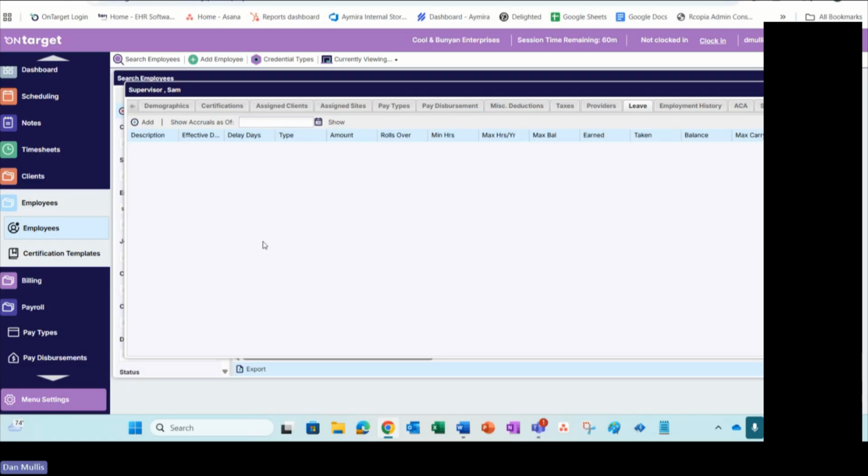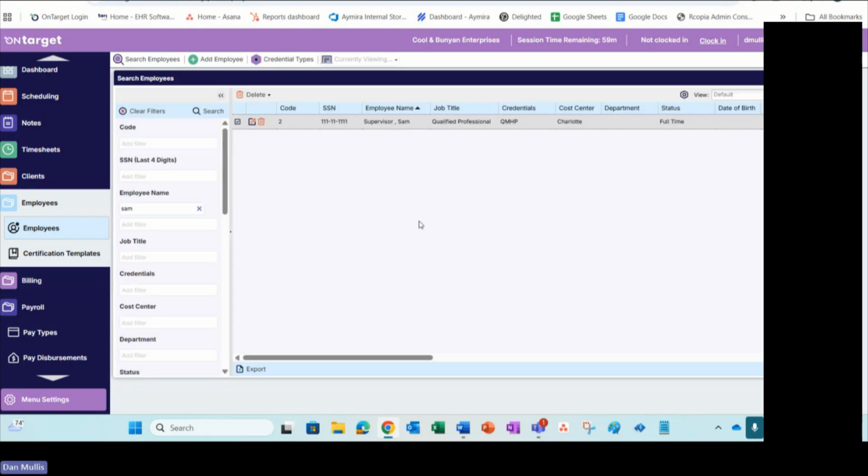Is it calculated based on years of service? Is it calculated based on how many hours that I provide? So we support every bit of that. This is just the tab where you would actually see that information populate for a particular employee record. So again, that's just that back end configuration piece, all of that stuff that you're front loading in order to get prepared for a payroll.